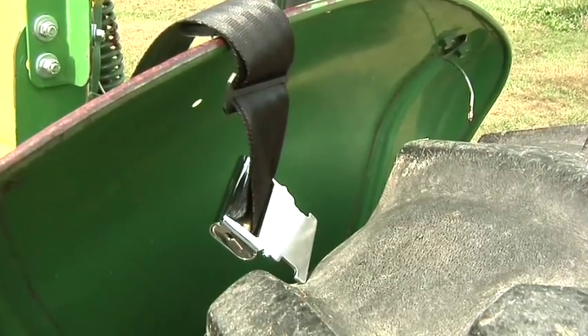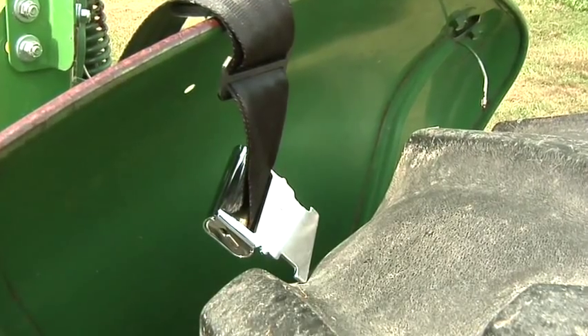As you get into the small utility tractors, in many cases that's where we've had the greatest problems occur — operating that utility tractor as opposed to the large field tractors. If you look at the larger field tractors, in many cases they have a rigid structure — the cab — and those newer cabs are rated as rollover protective structures. Now that doesn't mean you're perfectly safe when you jump into that cab. You still have to wear your seat belts. You can be thrown clear, windows can burst out, and there can be additional problems. So anytime we operate that equipment, we want to make sure we get the seat belt on.